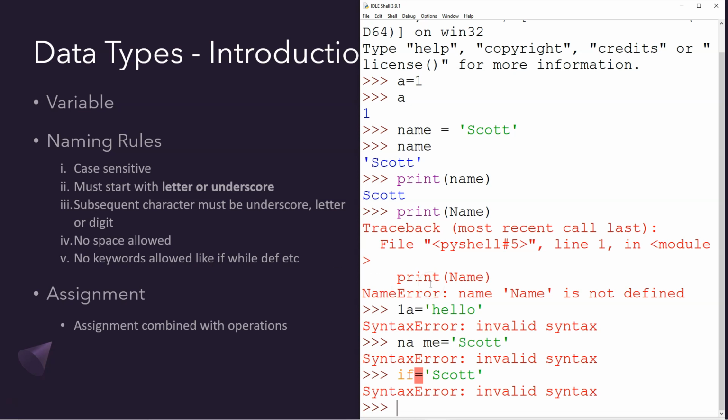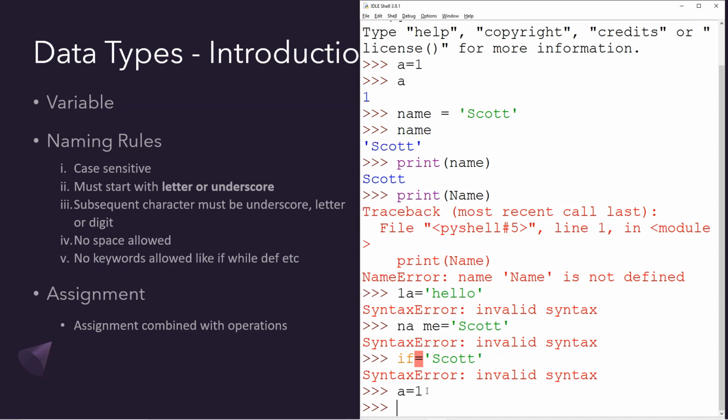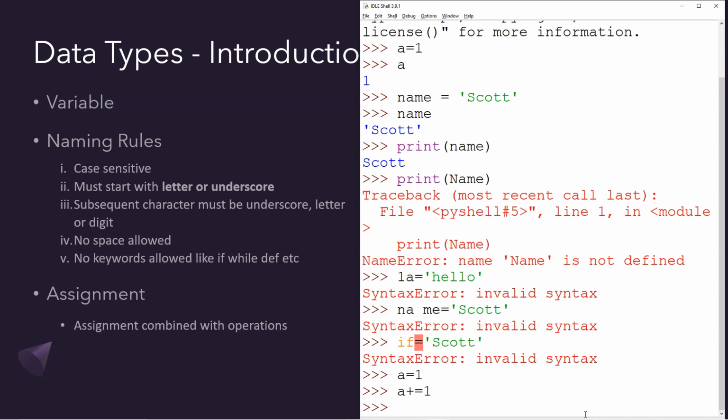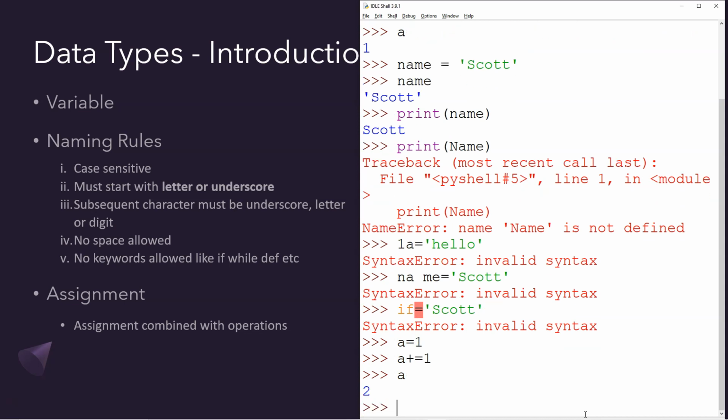Assignment combined with operation. What we saw here when we say a equal to 1 is called an assignment operator, because we are assigning the value to the variable. Now assignment operators can be combined with operations. For example, if I say a plus equal 1 and then print the value of a, it will become 2.